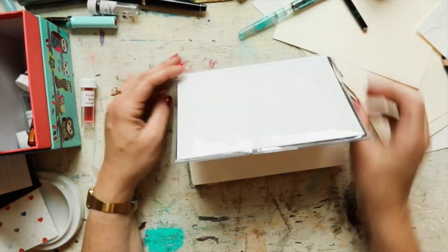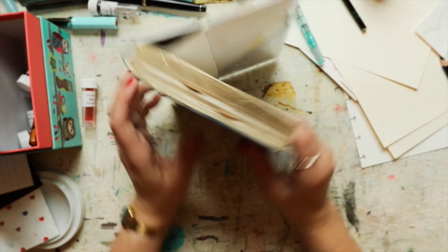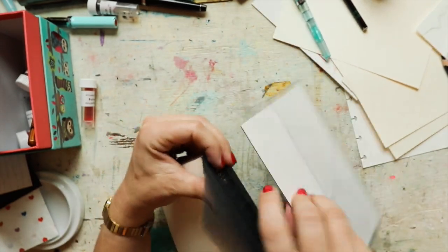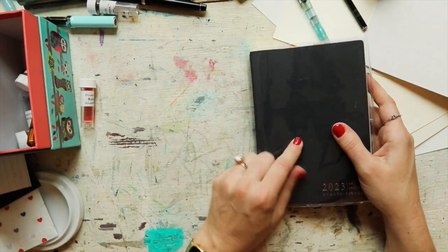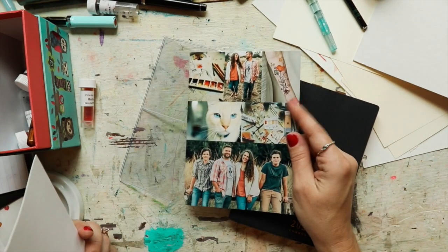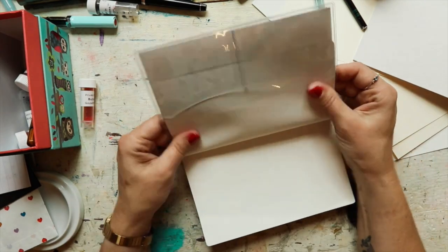So now when I try to shut the book, see, this happens with the back thing. So it might be one of those things where I just need to not care about this back piece right here and get rid of that now. The whole point of having the clear cover was so I could add my art or a collage. Right now I'm feeling the art, so I'm going to do the art. Just trying to explore and figure this stuff out.